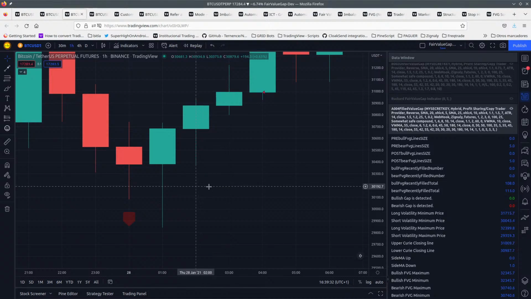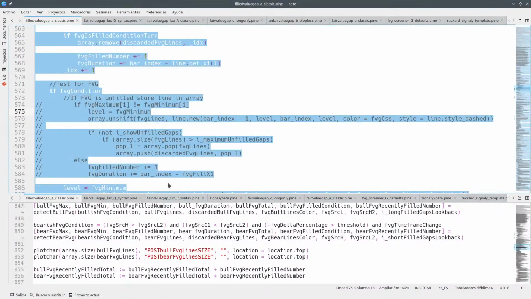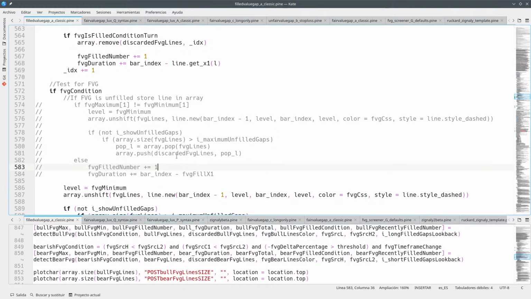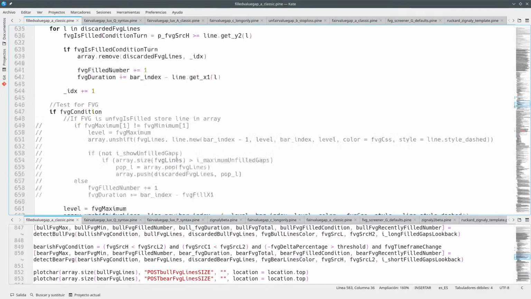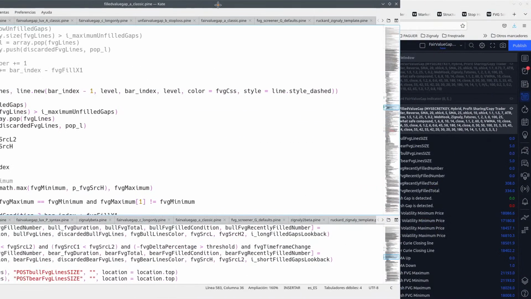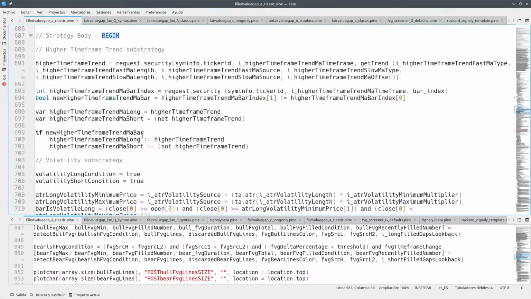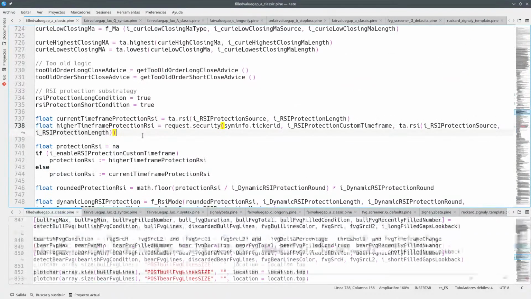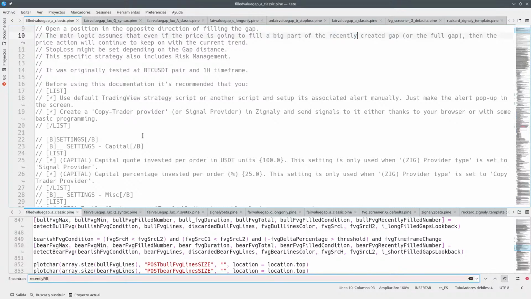But you need to wait one candle, and you don't have fill number should be 1. Wait a minute, is this something related to where the plot is being done or what? So what we are plotting is recently filled number and so on.